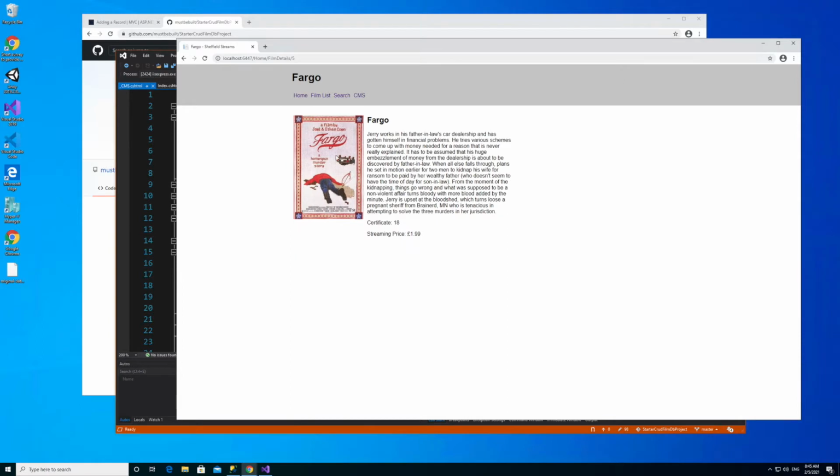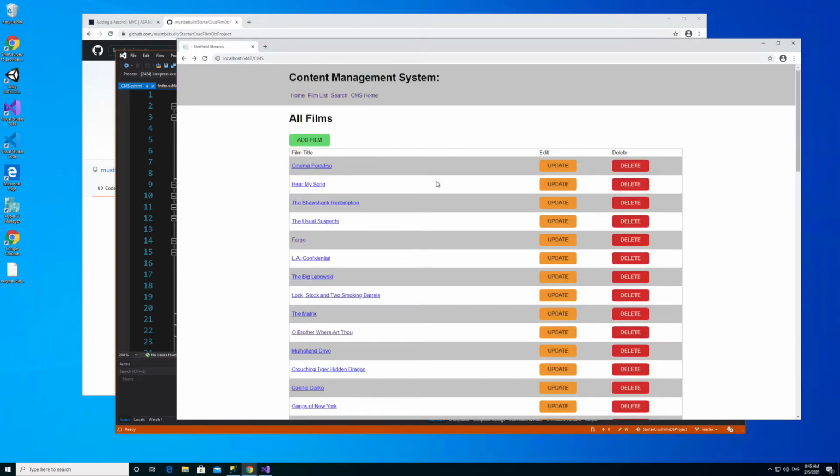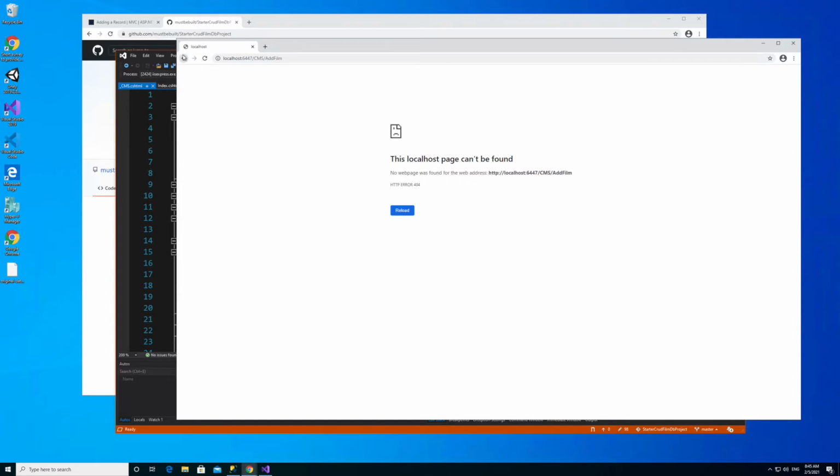So this page is performing a lot of work for us. I can just check the information, and what we're going to facilitate through here is the ability to add, update and delete. So these haven't been done for us. You'll see that we'll get dead ends on each of those, and that's what we're going to set up next.